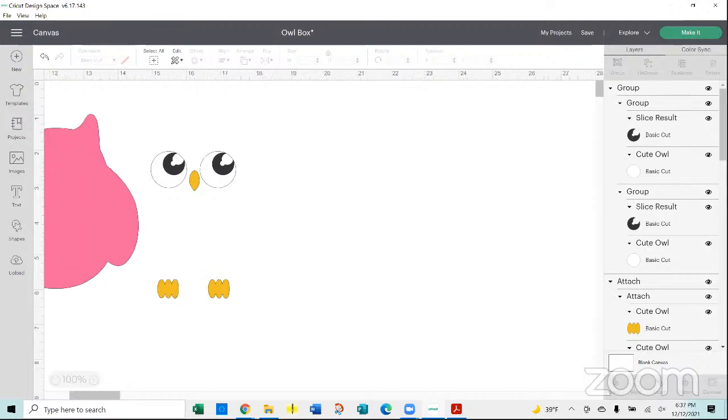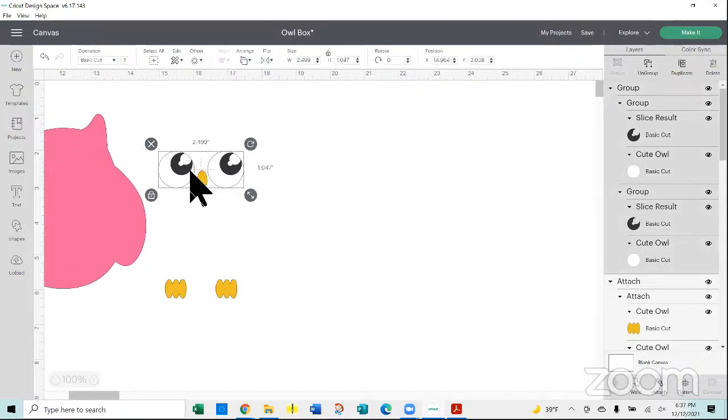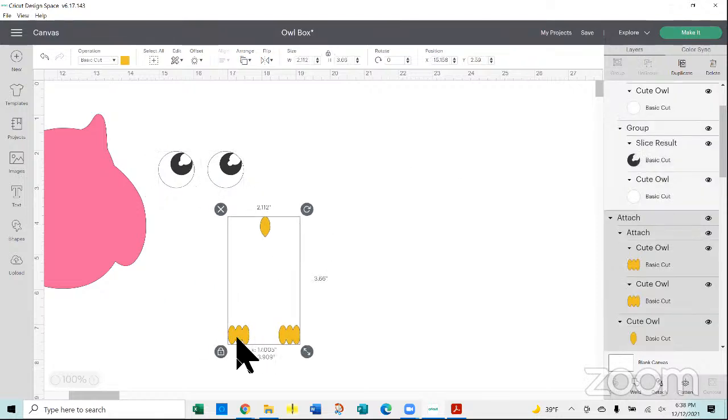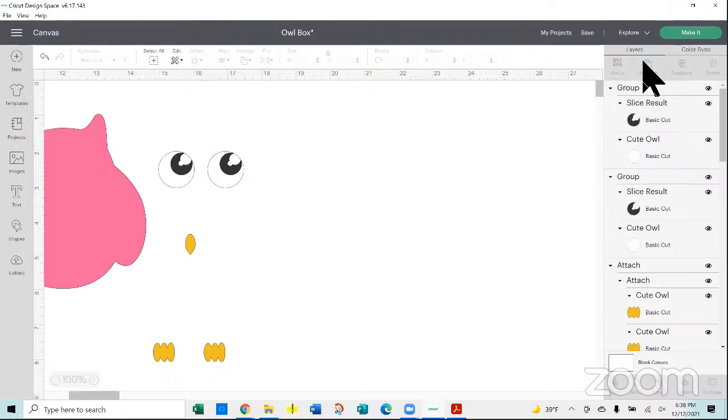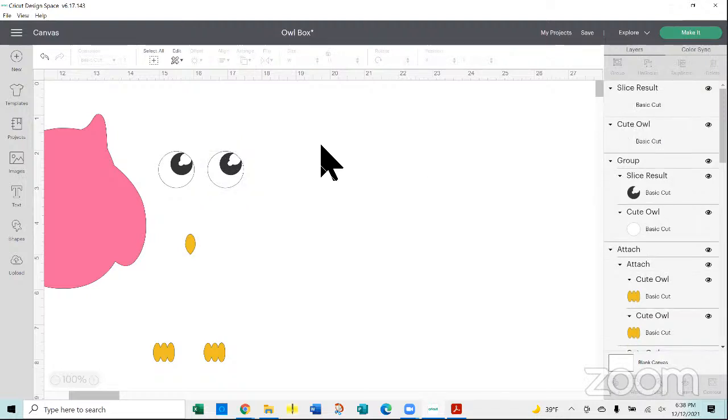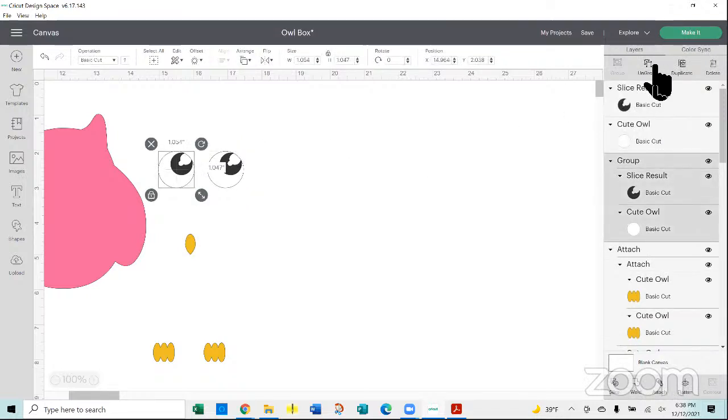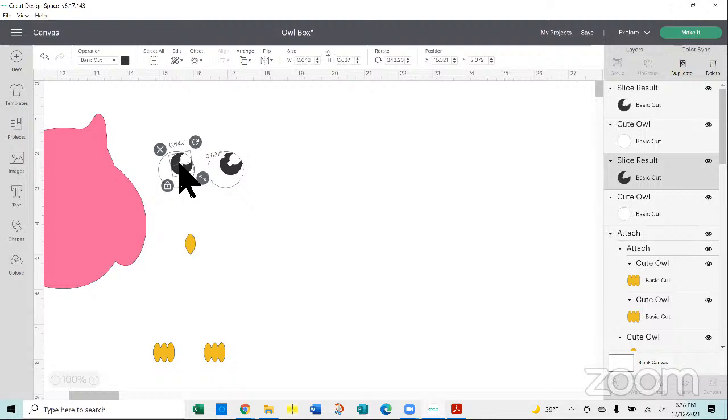Okay, I want to select the left eye and ungroup. I'm going to move these guys out of the way. And I want to repeat with the right eye.